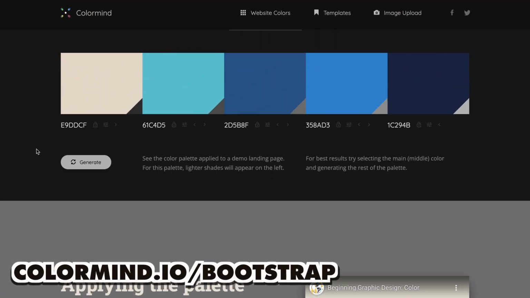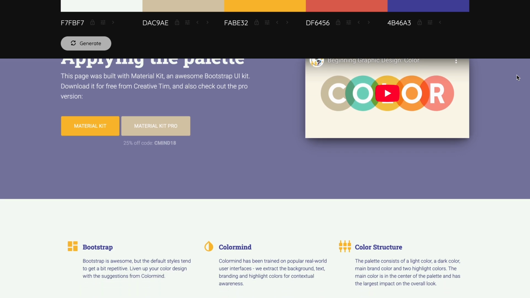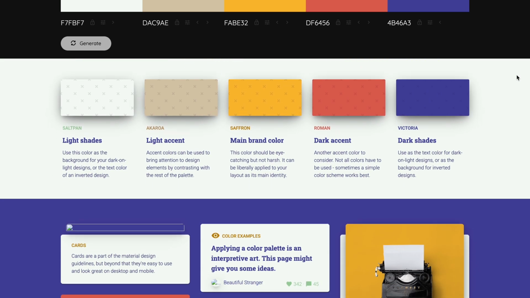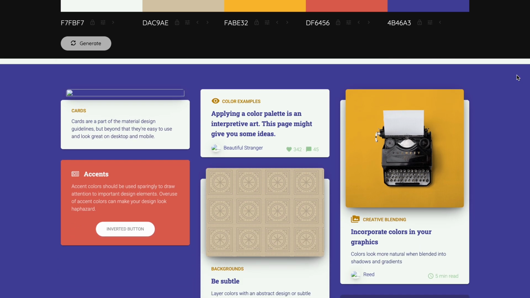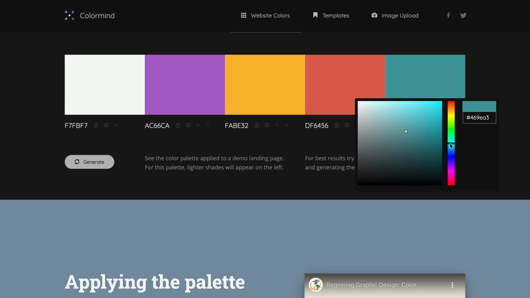But once you find a palette that catches your eye, head on over to colormine.io and modify the hex codes at the top to match the ones from your color palette. After doing that, you can scroll down to see what your color palette actually looks like on an actual website. If you're not happy with what you see, choose a different palette or slightly tweak the brightness and saturation values of the palette you just chose.